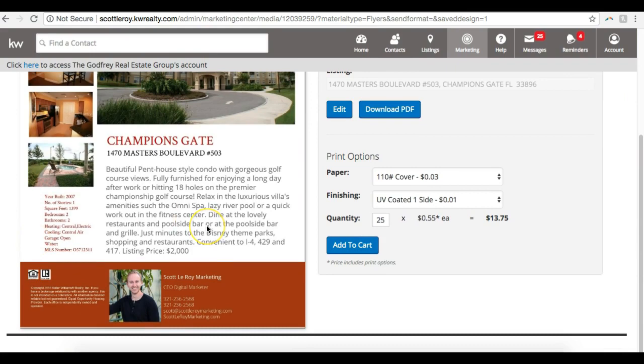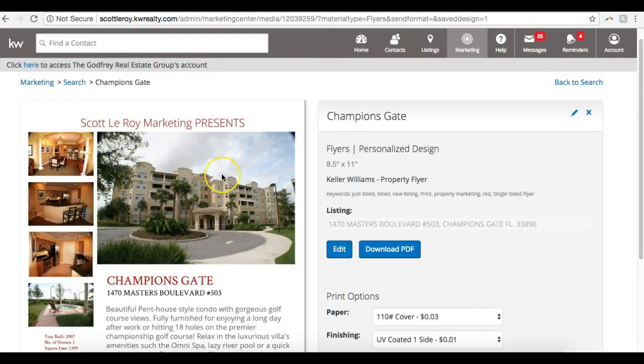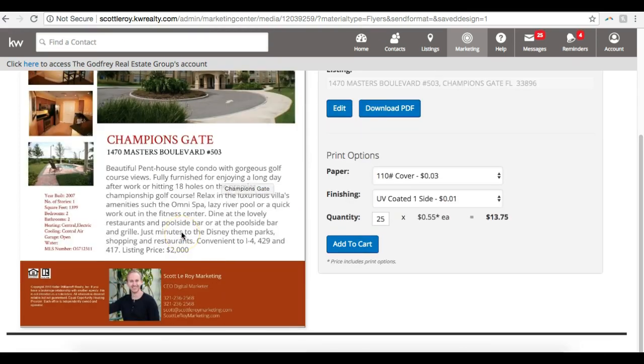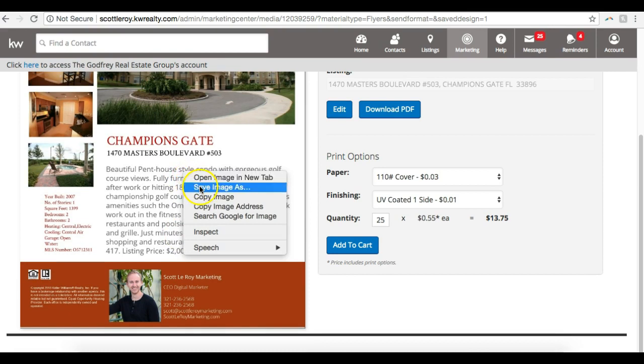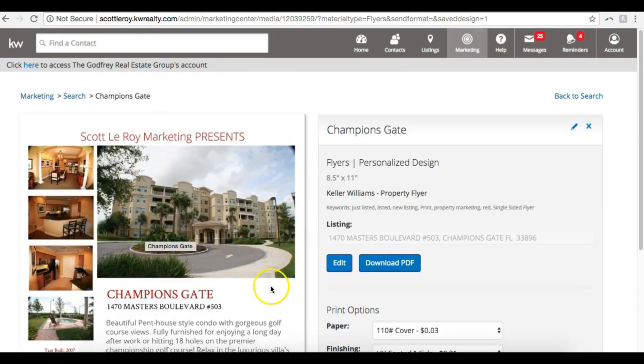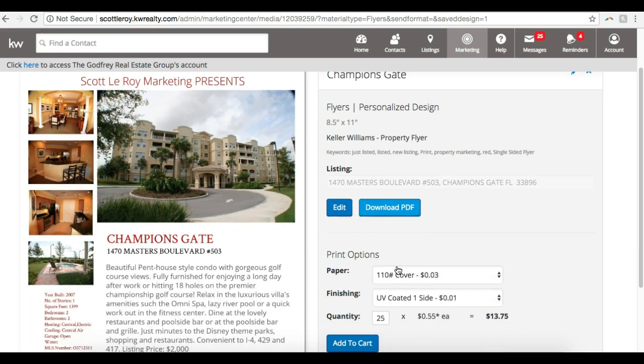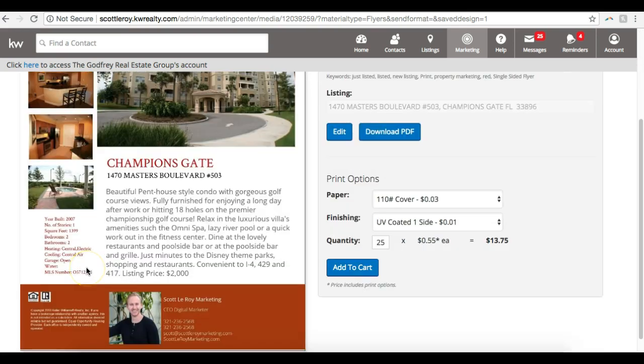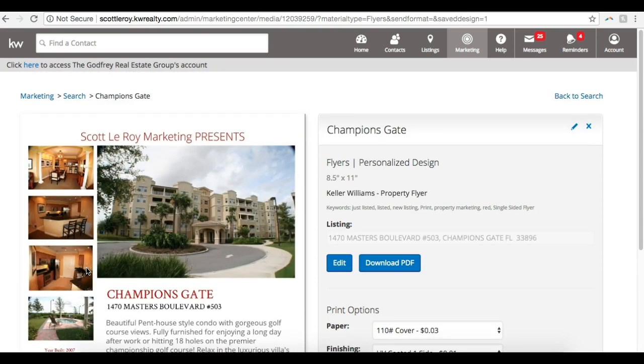There we go. Alright, so once this is good to go, same sort of thing. If you want to post this or email it in the body of an email rather than attaching it, you can right click here and save image as and save this as a JPEG. But since this is a print piece, we now have the option to download the PDF. So I would recommend this. If you download this PDF, it'll give you a nice, crisp, print quality version of this. And then you can take that to the printer and print your flyer.